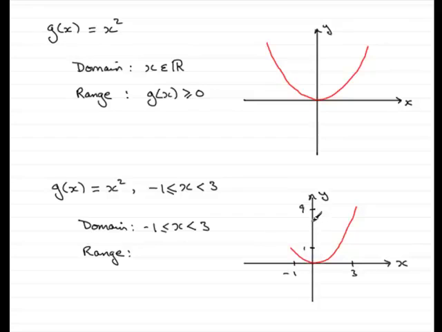These are the only y values that you can get when you put any value of x between -1 and 3. But in fact, because we're not putting 3 totally in to the function, you're never going to get 9. So when it comes to the range, it's g of x is greater than or equal to 0, because you can get that bottom value when you put 0 in. But because we're not allowed to put 3 in, we're going to get values which are less than 9. So that would be the range.